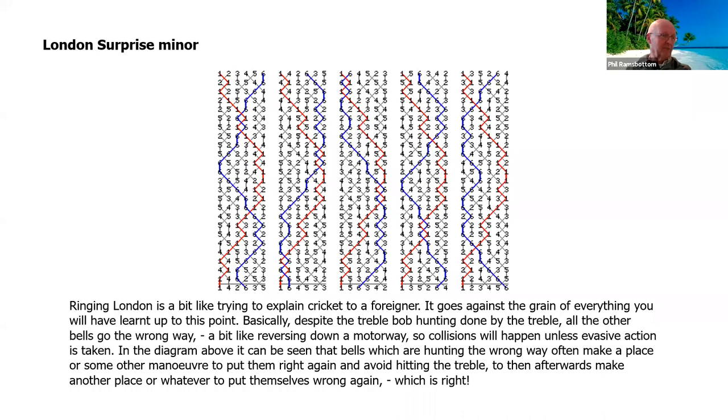And they've got to take evasive action to make sure they don't hit you. So collisions will happen unless evasive action is taken. And in the diagram above, it can be seen that bells which are hunting the wrong way often make a place or some other maneuver to put them right again, as in to make them right hunt, to avoid hitting the treble. So then afterwards make another place or whatever to put themselves wrong again, which is right.